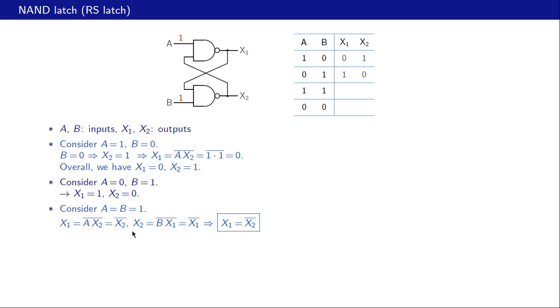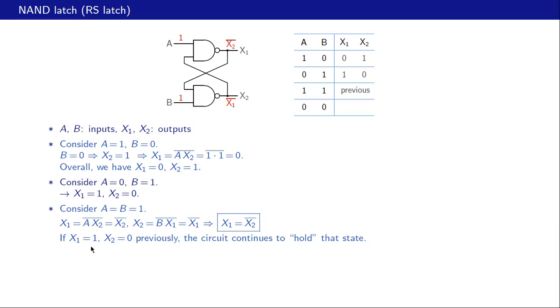X1 is X2 bar, X2 is X1 bar. And this relationship is indicated here by writing X2 bar here and X1 bar here. So X1 is the same as X2 bar, X2 is the same as X1 bar. Now whether X1 is 0 or 1, we don't know, and let us take two cases.